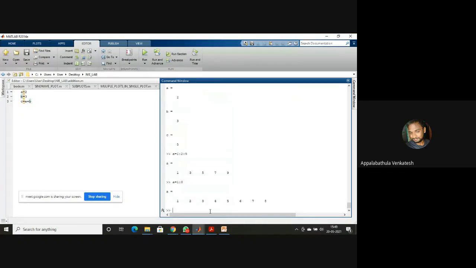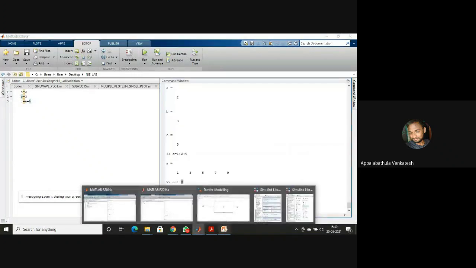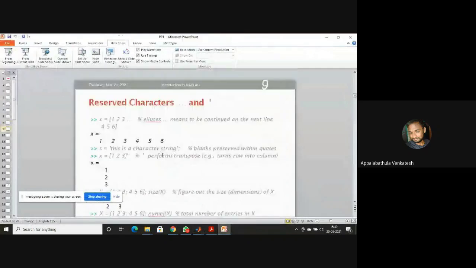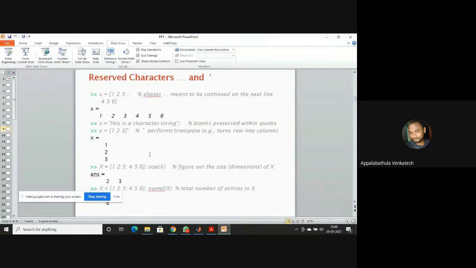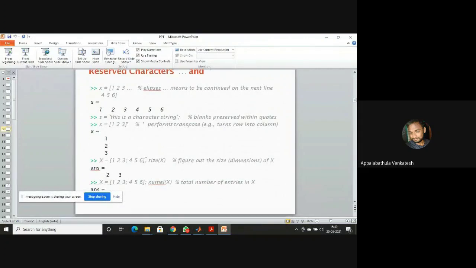So it is displaying from 1 to 8, because in MATLAB it is predefined that it has to take each interval as 1. So that's why it is showing 1 to 8, even though I am not mentioning the interval. Yeah, these are the different types of formats I have given.